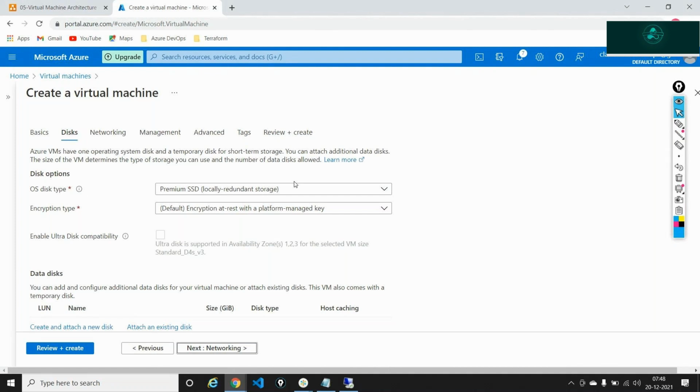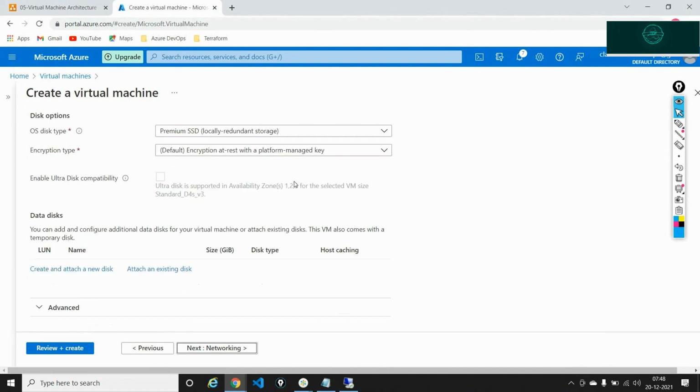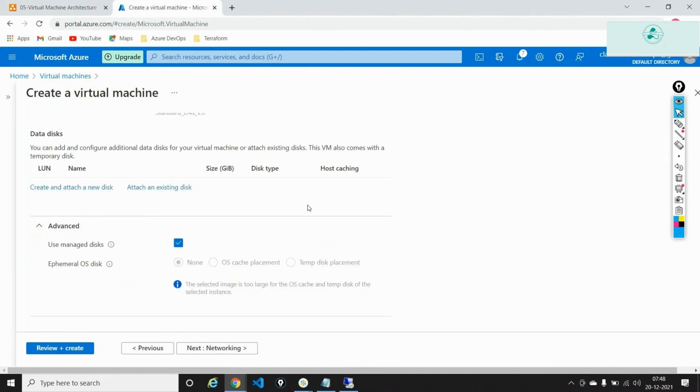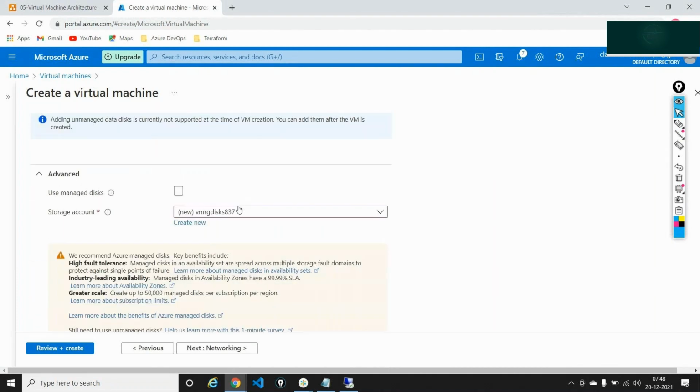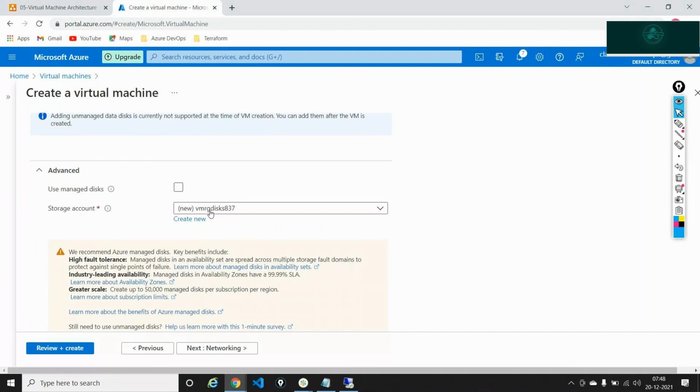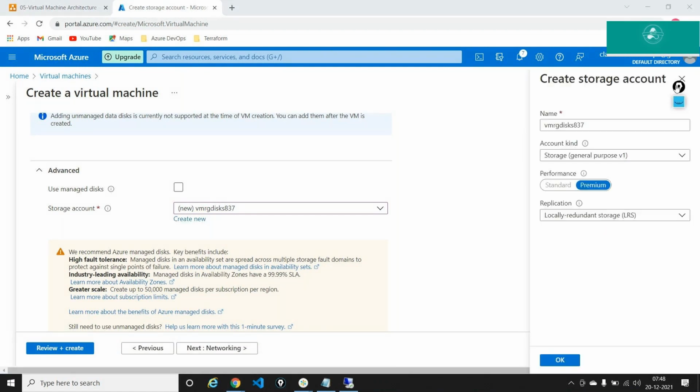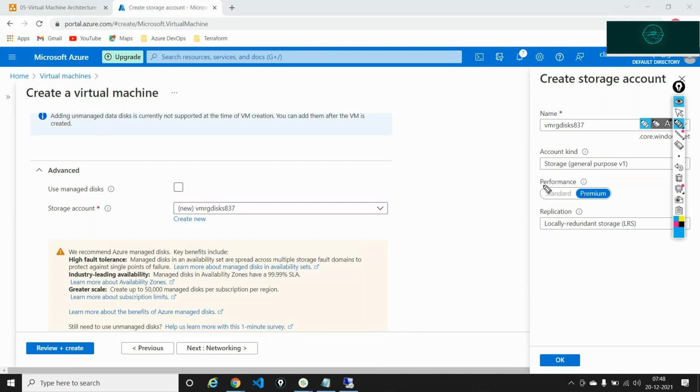Now in here, by default, I went ahead and added something known as a managed disk. This is what I'm adding right now. If I just come down, you have something known as advanced. Click on advanced and it says use managed disk, and by default it's ticked. If I untick this, then I am telling it, okay, fine, please give me a storage account service. And if I say create new, there is only an option for premium out here.